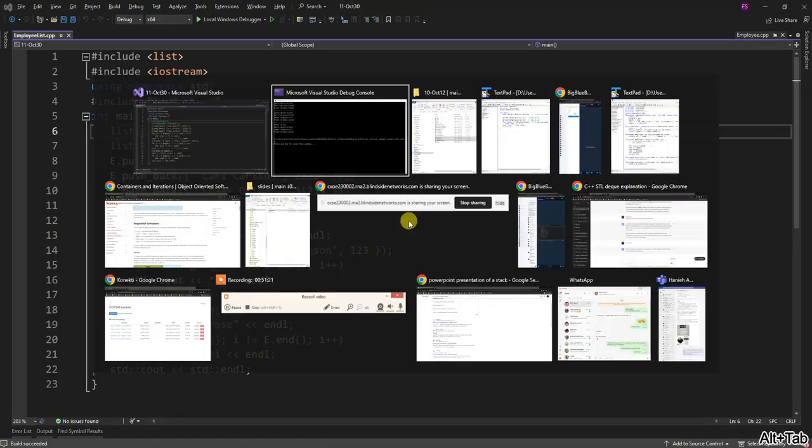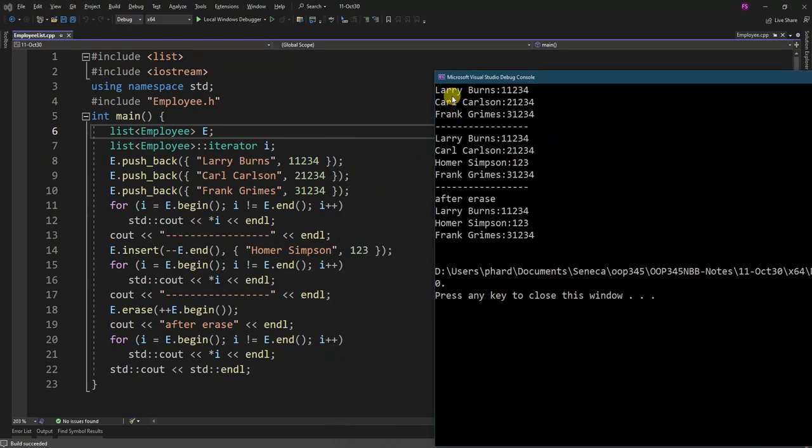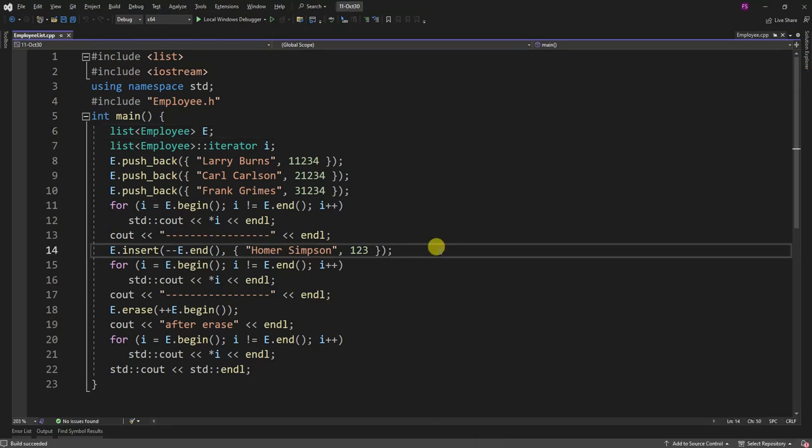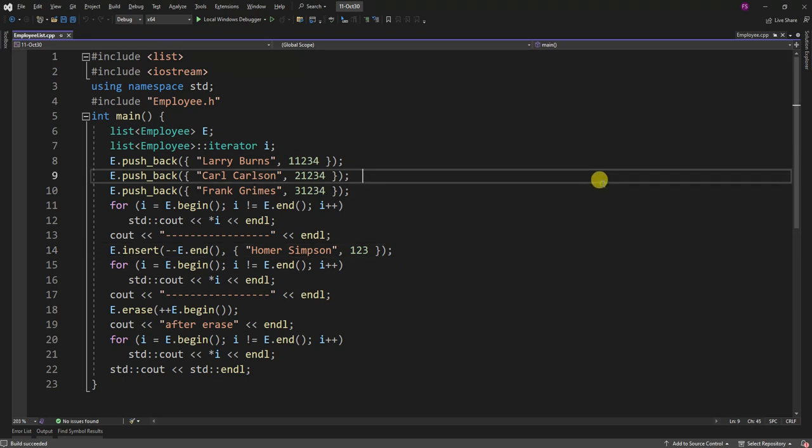So when you look at this with a list, I'm adding a series of employees to a list. Now I am adding Homer right before the last. As you see, I'm saying insert, and it accepts an iterator. I'll put minus minus end. It means one before the last, and I'm entering Homer over there. Then I'm going to say over here, remove the one after beginning. So as you see, Larry is there. Carl is gone right after. So you can deal with lists like this and insert values, remove values from them, do literally random access to all the values of the list. And that's a demo of lists. Questions?